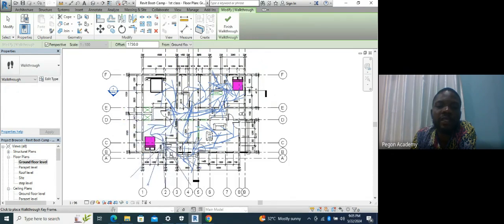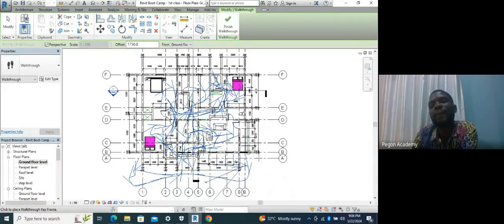I can also visit the restroom, and I can come out, and then come over here to the dining, go over to the living room, and then come out of the house. So I can come out of the house and decide to look at the exterior of the house. I can decide to look at it like this. So when I'm satisfied with how the views will be, I'll just click on finish walkthrough.